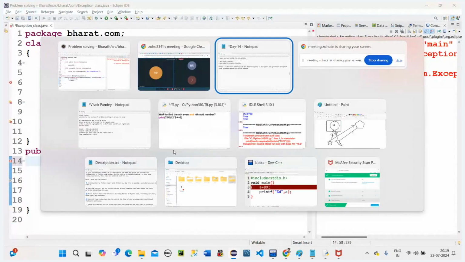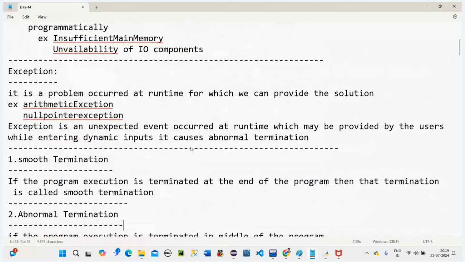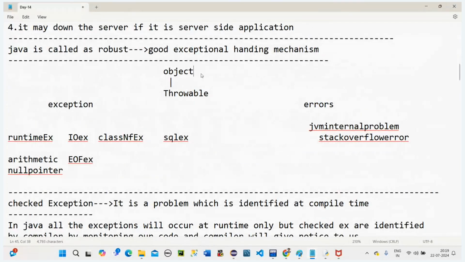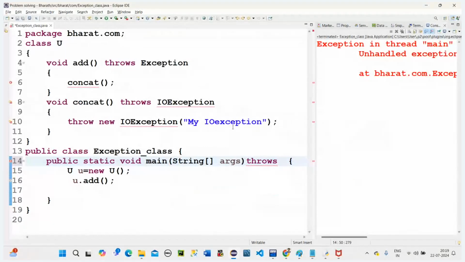Have you checked about throwable? No. Like in the hierarchy, where is the hierarchy order? See here. First is Object. Next one is Throwable. So I was using Exception. We can use Exception and also we can use Throwable.